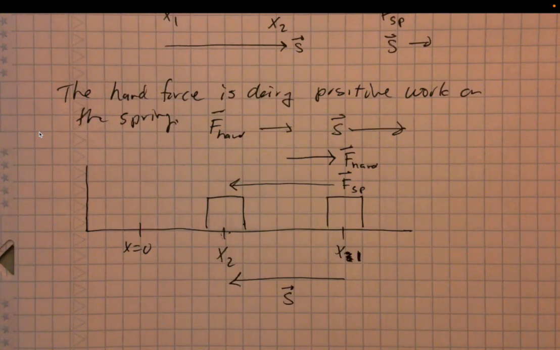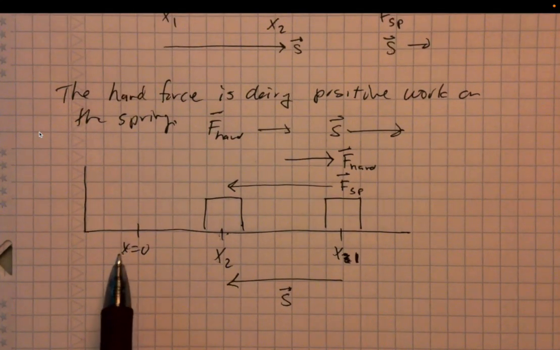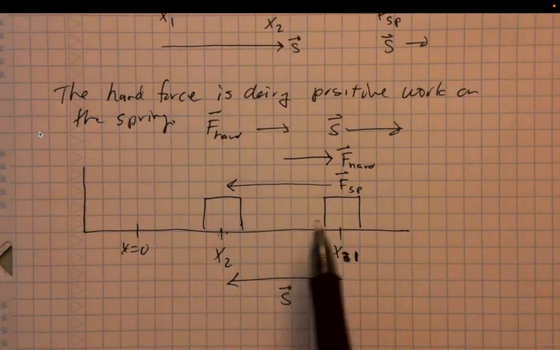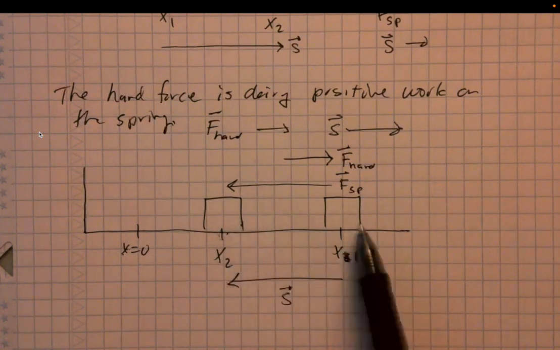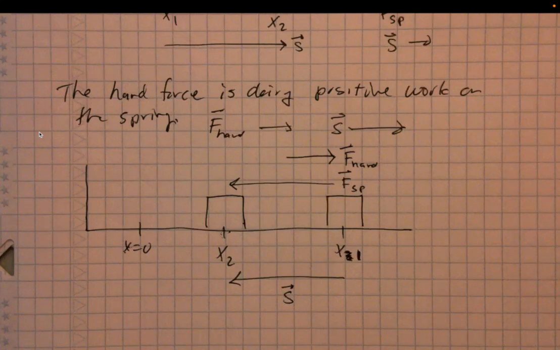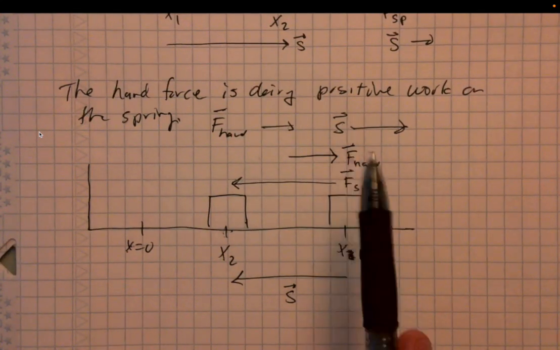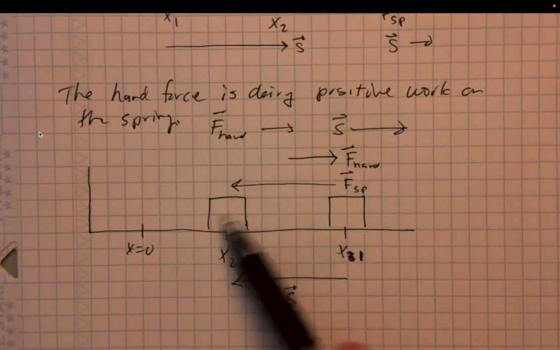This situation is similar to the previous one, but a lot of it is reversed, right? We now compress the spring instead. We allow the spring to get closer to its resting state. So assuming the spring is still stretched beyond its resting point, the displacement and the spring force are both to the left. That means the spring is doing positive work on the block, right? In allowing the block to move from here to here, it's doing positive work on the block. The hand force is still to the right, and is now opposite the displacement. So the work our hand is doing on the spring is now negative, right?